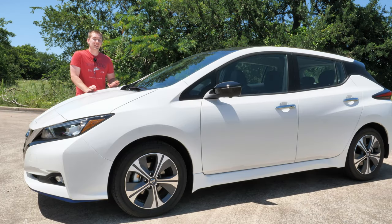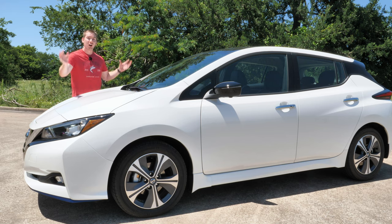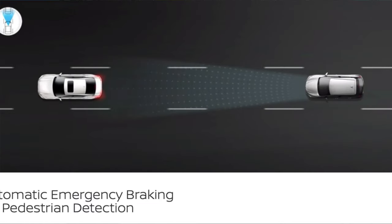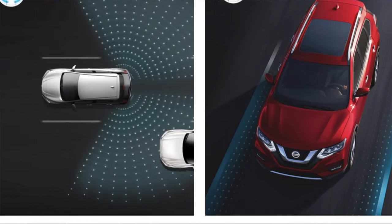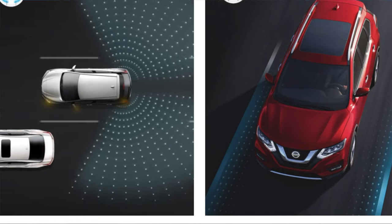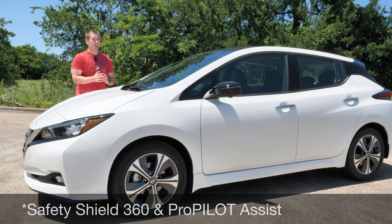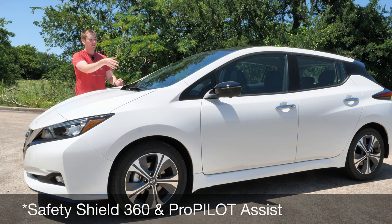For 2020, Nissan is all in on their safety — you get Nissan Safety Shield 360, which basically gives you a safety feature all around the vehicle, like your own personal bubble. The Nissan Safety Shield gives you automatic emergency braking with pedestrian detection, rear automatic braking, blind spot warning with rear cross traffic alert, lane departure warning, and high beam assist — all standard on every single trim. We also have the Nissan ProPilot 360 that we'll go through in the test drive.